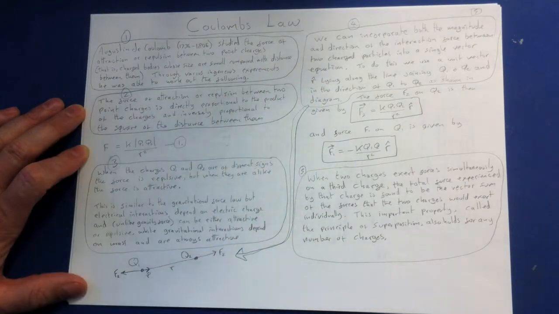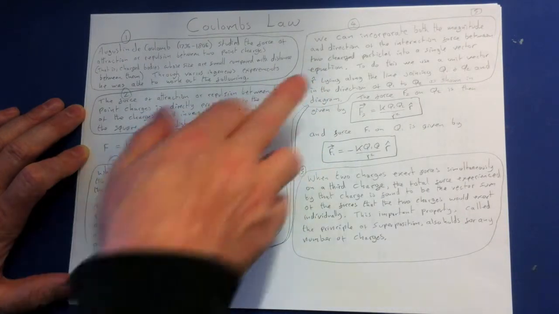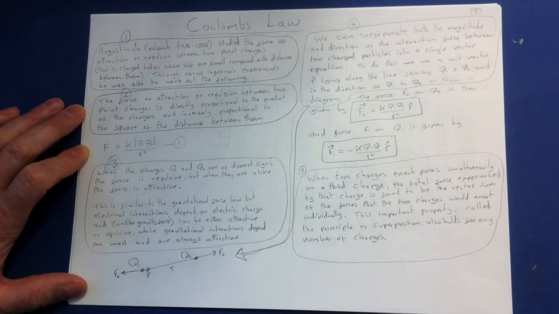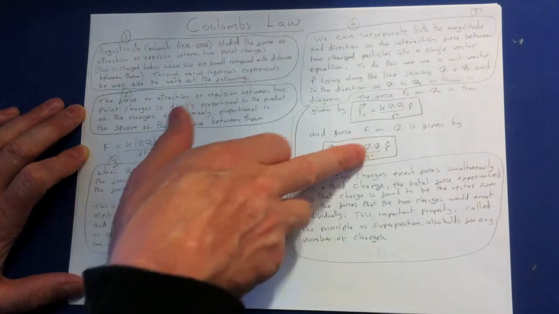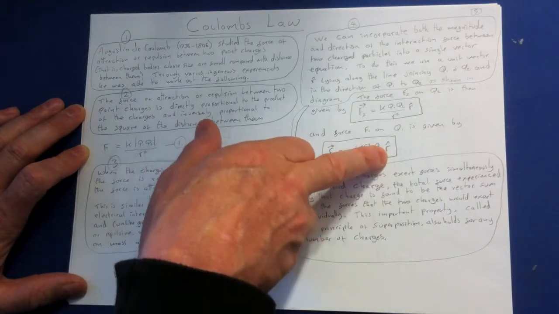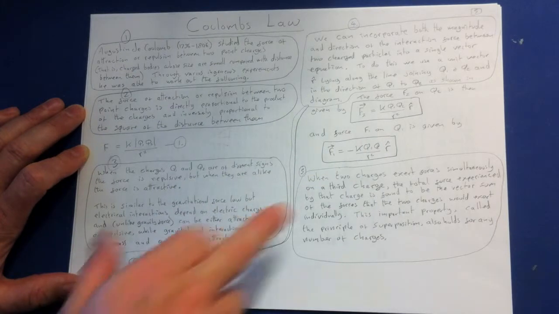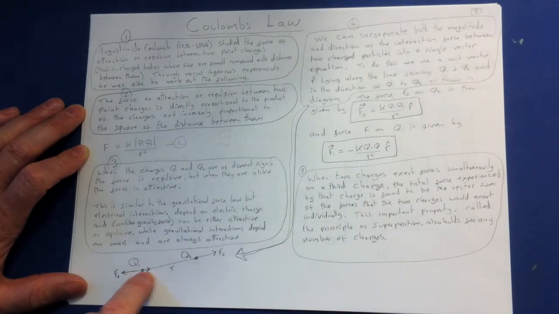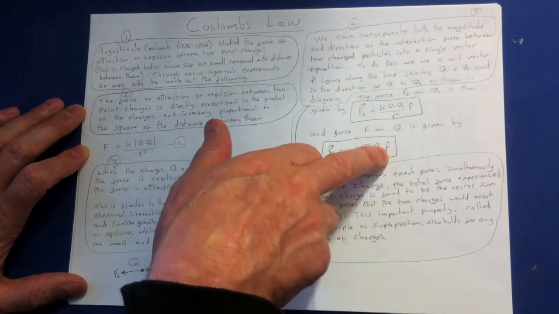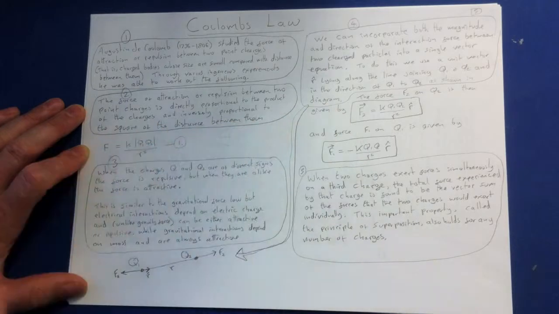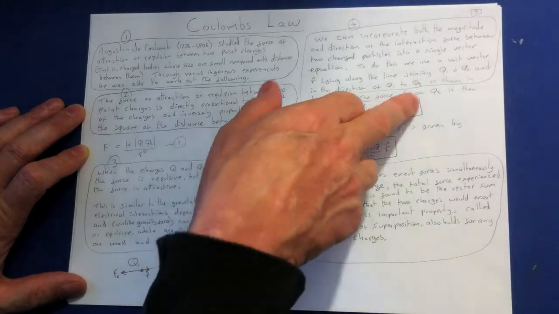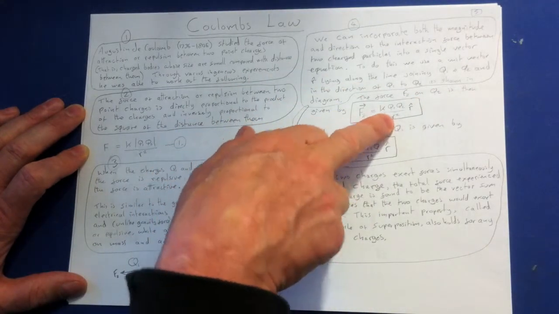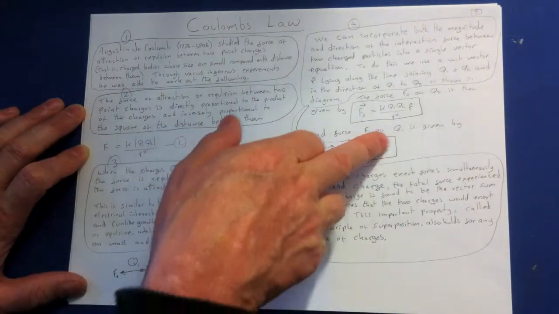So to do this, we have a unit vector, r hat, lying along the line joining Q1 and Q2, and in the direction of Q1 to Q2, as shown in the diagram. So when we write Q1 and Q2 in this fashion, and when we write Q1 before Q2, and we have a unit vector here, that is what we're implying. We're saying that Q1 is pointing towards Q2, and that's where we're going to take the unit vector from. I'll just carry on reading this. The force F2 on Q2 is then given by this equation here, and force F1 on Q1 is given by this equation here.